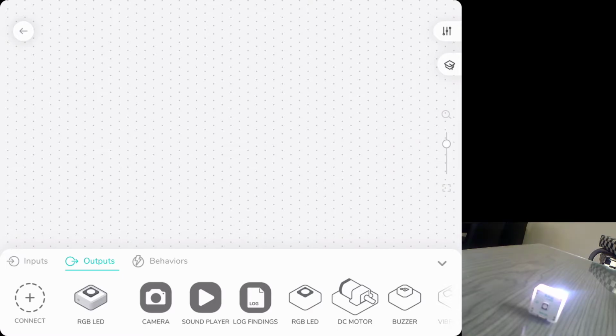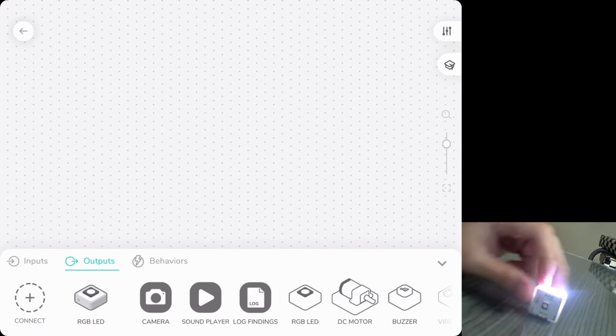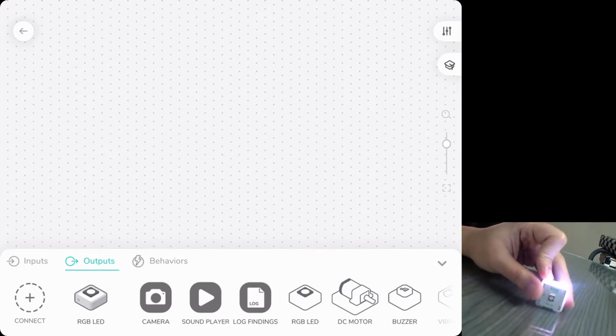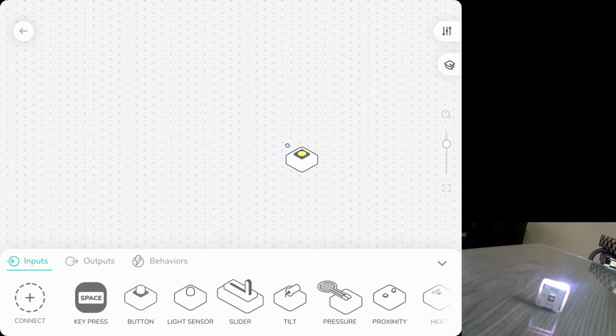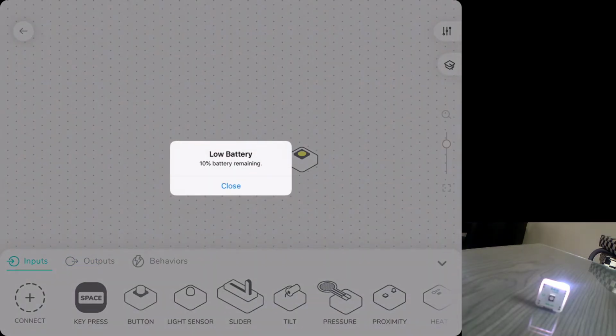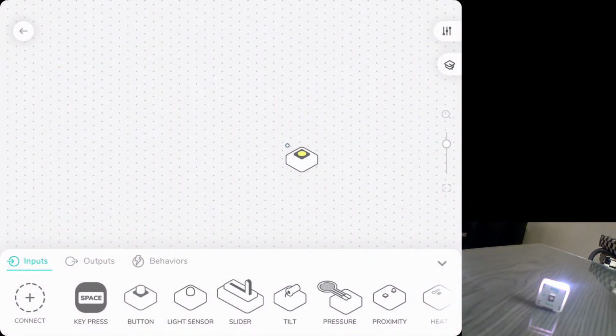So there is another RGB LED in here on the right hand side. The difference between them is that the one without color on it is actually a virtual block. It's not the one that you're seeing right now on the bottom right hand side. So this virtual block can give you an idea of how it looks in real life, and it will be really good when you need to do some demonstration or testing on your software.